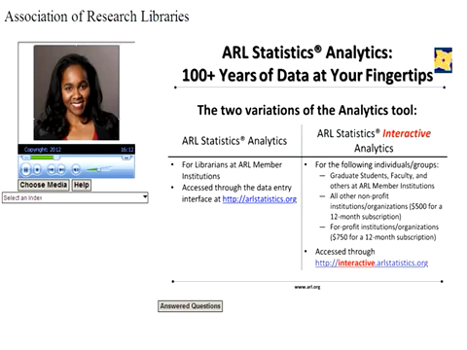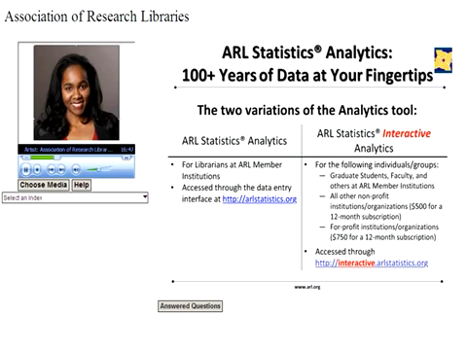I do want to take a moment to touch on an important distinction that I will revisit later in the presentation when we talk about the new ARL Statistics website. And that distinction is this. ARL Statistics Analytics does not contain PDFs of the ARL Statistics publications. Electronic access to ARL Statistics publications from before 2004-05 is freely available through the Publications tab on the website, which we'll see later in the presentation.